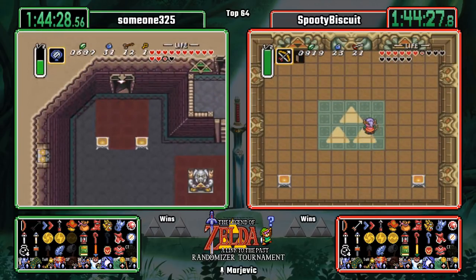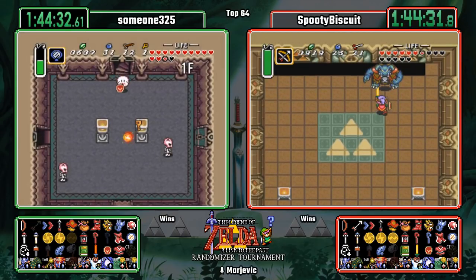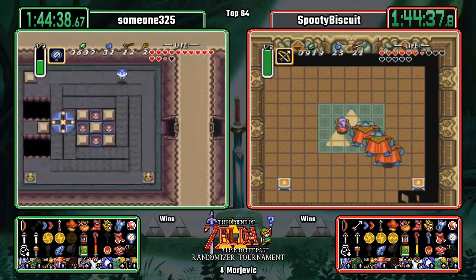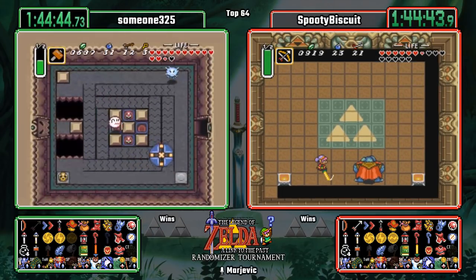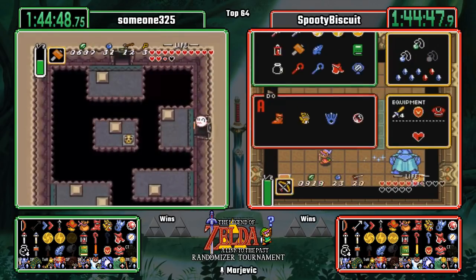I mean, I was looking forward to doing some commentary here on the silverless Ganon, but now I just get to sit back and relax for a while. Yeah, he did find the arrows.